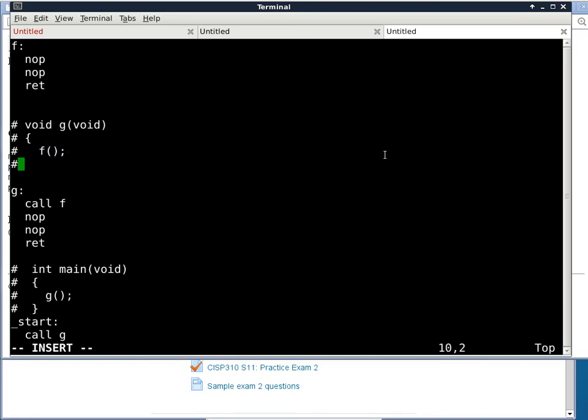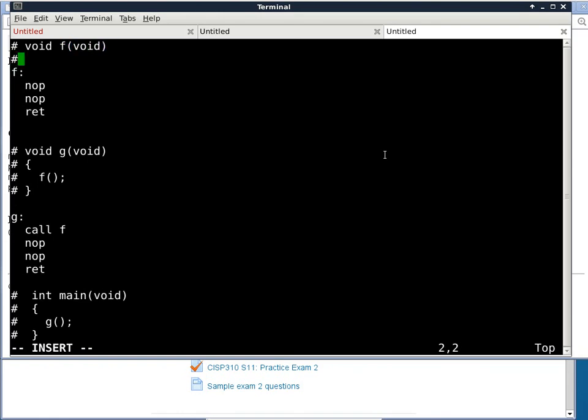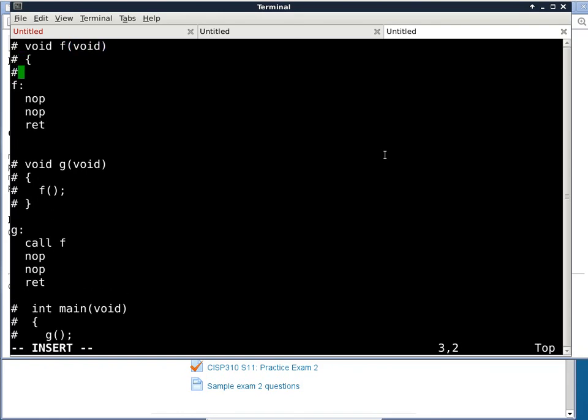The no-op instructions are only there to make it very clear that we are inside the body of a subroutine. So that's why I just want to stash a whole bunch of no-ops there. And then F is pretty much the same way. F does not really return anything useful, so it really is just returning void. And it doesn't do anything. So that's the equivalence of C and the assembly code.